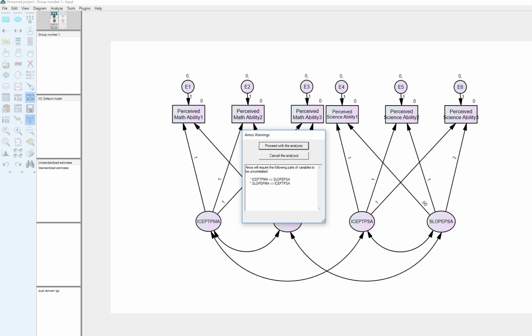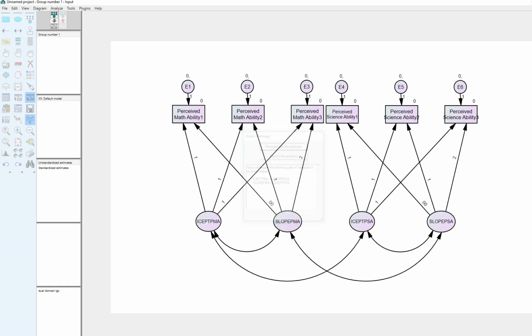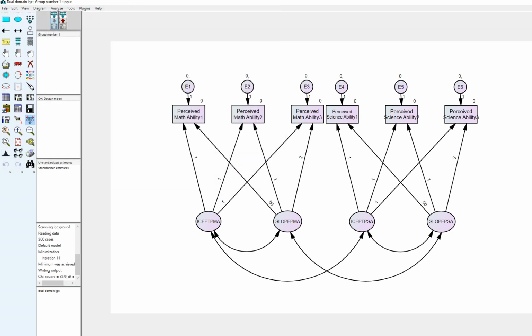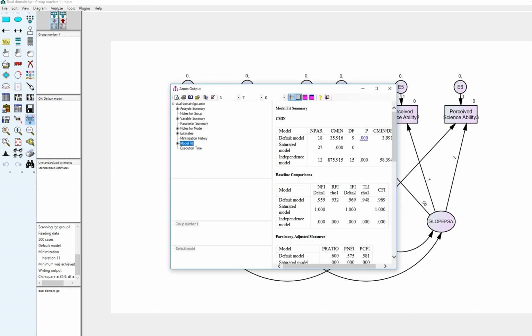We could actually specify those correlations. The analysis will run with this. Even so, we can click on proceed with analysis, and then we have to give our project a name. I'll stick with this name right here, and I'm just going to override a previous run through in this demonstration. Now, running the analysis, under model fit we've got our chi-square goodness of fit test.